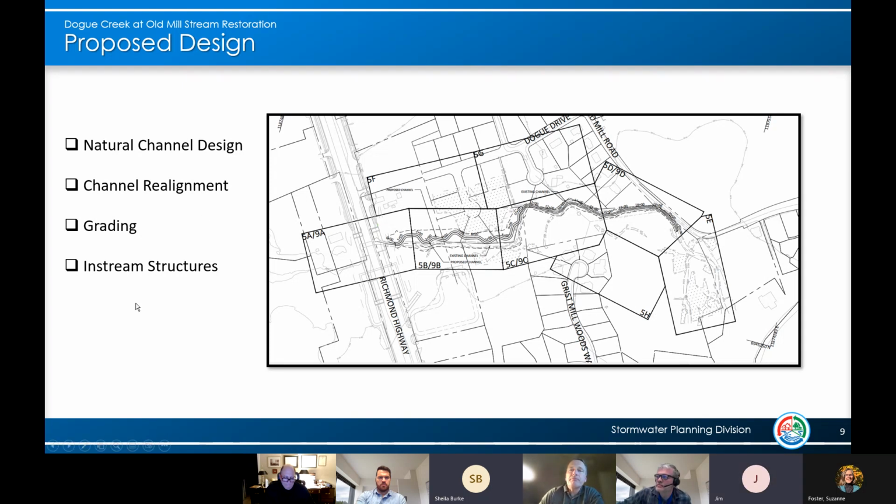Right. And I guess, sorry, one other question, and that is, I had not appreciated that as part of the widening project, they were going to increase the potential for flow that much under Route 1. Is that going to exacerbate the flooding when it does occur? Because Dogue Creek already can run pretty high when it gets flooding. Is that going to sort of exacerbate that, do you think? Do you know?